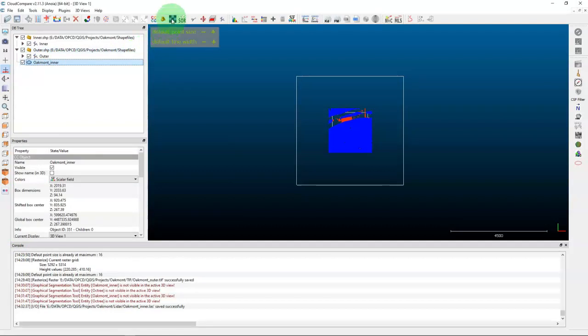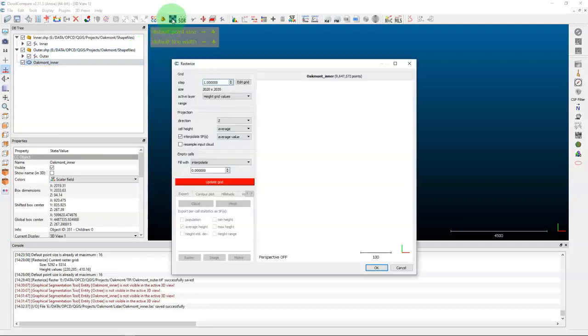So we're going to come back up here to the rasterize tool. Now this window is going to pop up. Now here, what we need to do is we make sure that this size here is under 9,000 by 9,000. Each one of these has to be under 9,000. You're going to see if it's in meters, okay, we can start at 0.25 and adjust from there, okay? If you're in feet, put 0.75 in here and you adjust.